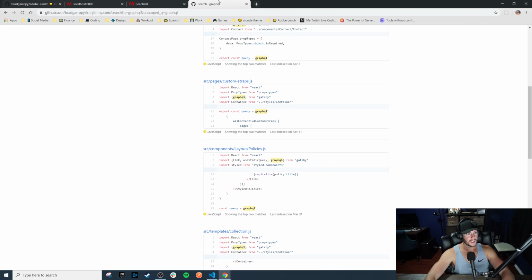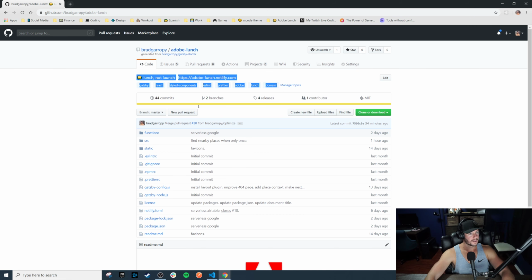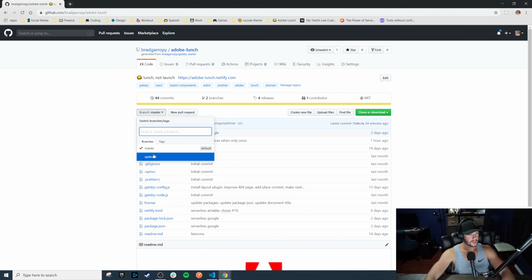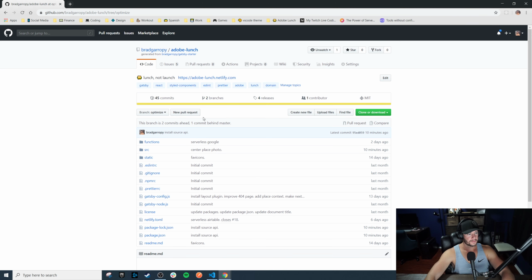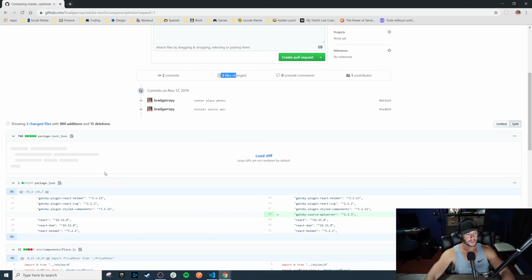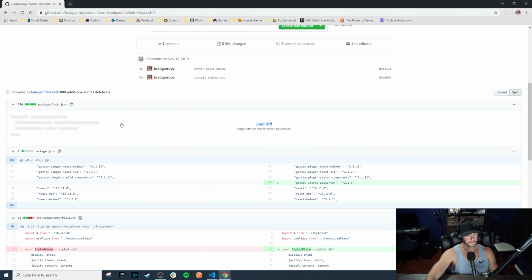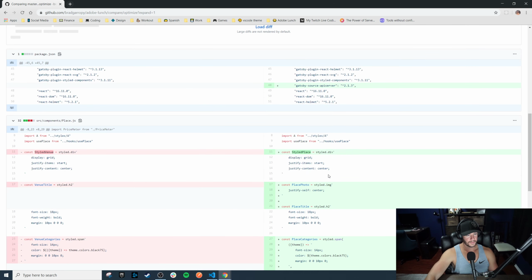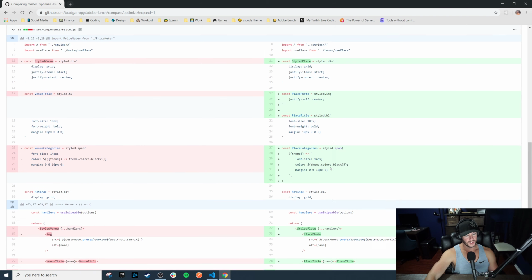So where does that leave us? Let's check our optimized branch and do a pull request, and we'll just see. What is it? Oh, yeah, I want the styled place stuff and the place photo stuff.